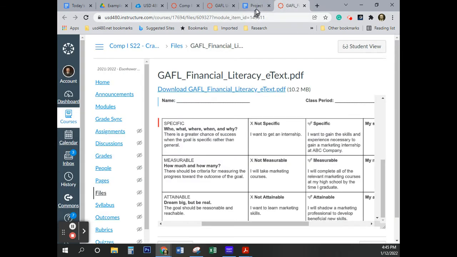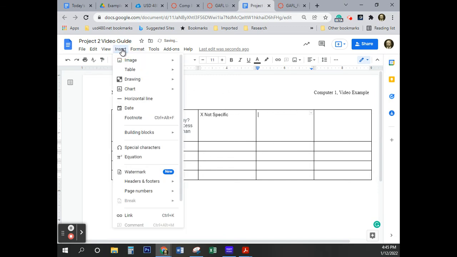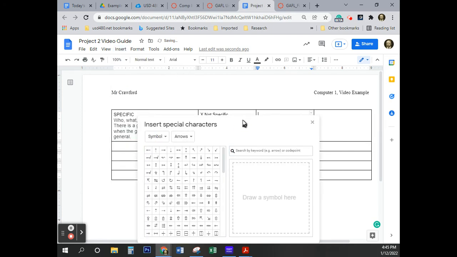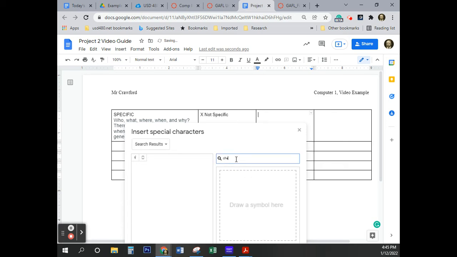Okay. And if you look at the instructions, it makes a comment that you're going to find these in special characters. And I want to show you where that's found. Then I'm going to show you the easy way of doing the others. Okay. So again, I'm going to come over here to Insert, Special Characters. And I'm going to move this a little bit so you can see what's going on. And we're going to insert a check mark. C-H-E-C-K. And we're going to come in here, and we're going to just use this fifth one here, heavy check mark. Just click on that, and now click on the X.